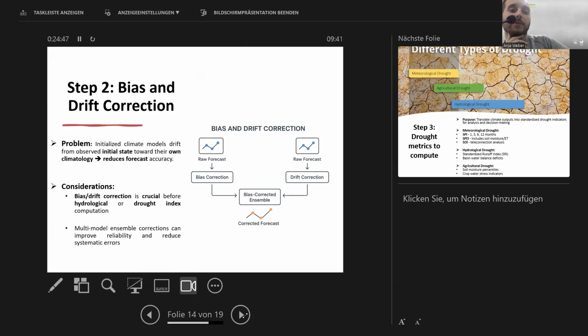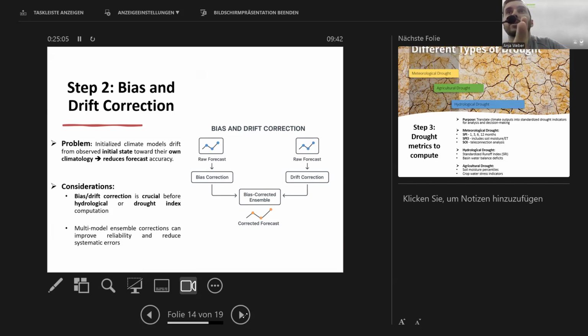As I stated before, a very important step in our approach that we definitely need to consider and focus on is bias and drift correction.